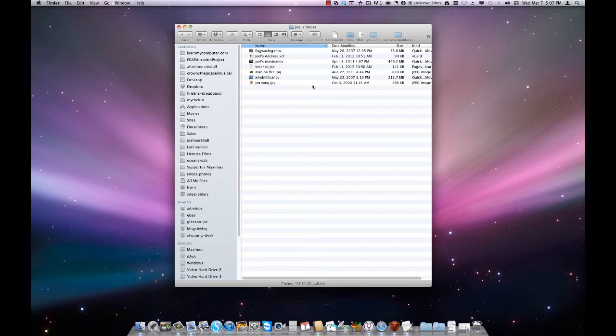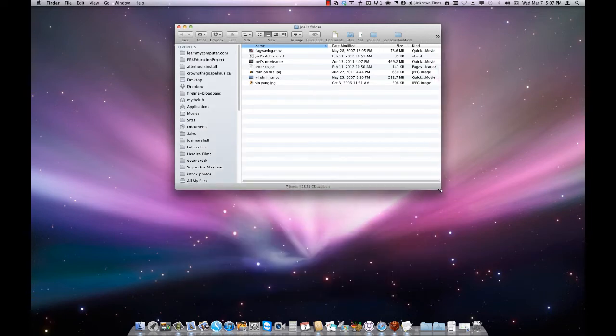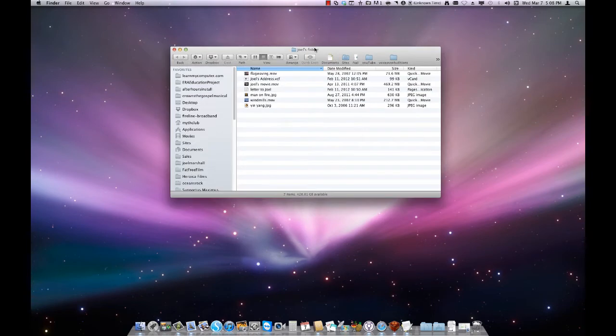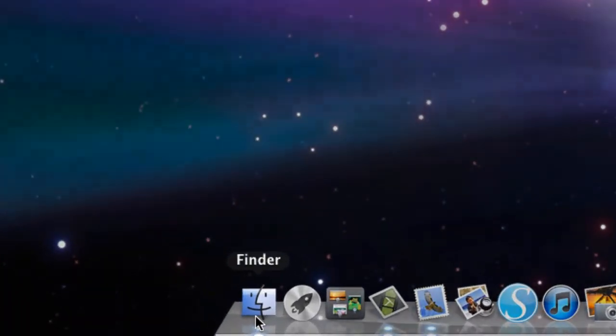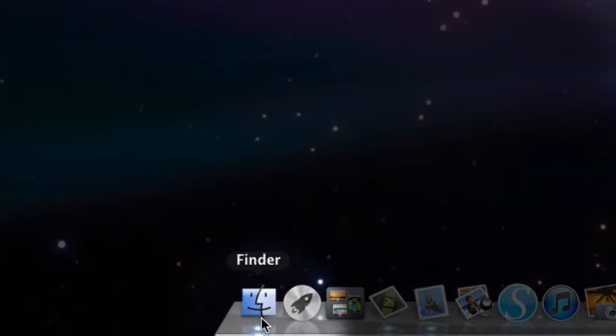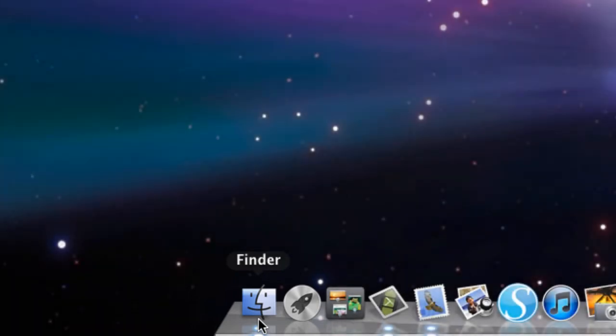And the reason we call this a Finder window is because the program that we're looking at when we look at this window is called the Finder. And I'm sure you've seen this icon here down below on the dock. It's a kind of an old school Mac icon, little smiley face guy. Sometimes I call it the smiley face guy. He's got a funny kind of split face here. Maybe it's two guys, I'm not sure. But it's called the Finder. And the reason it's called the Finder is because that's where we find things.